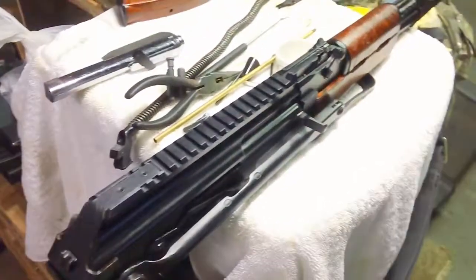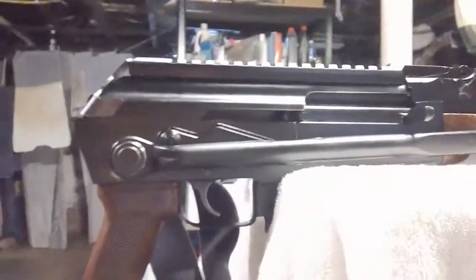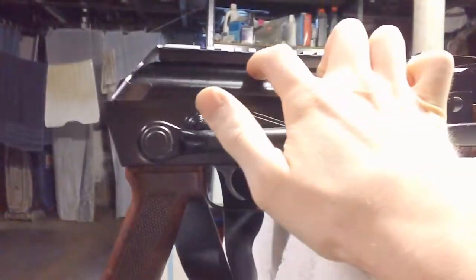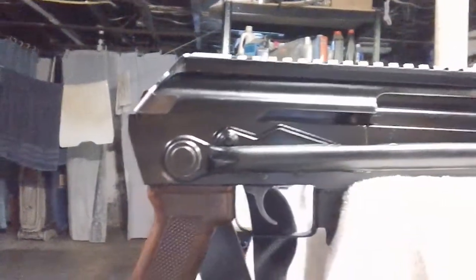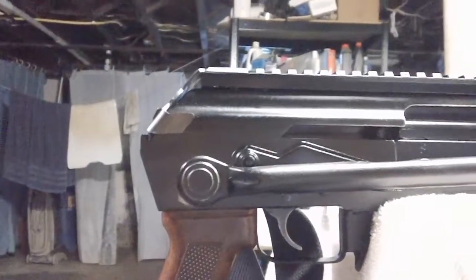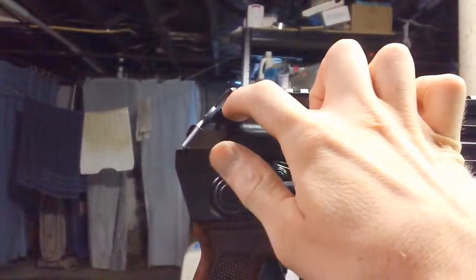Let me see if I can give you a better picture on the side. If you look at it from the side right here, guys, you can see it has basically no gap. You cannot look through it at all. It might have a teeny bit of gap right here in the back, but that's typical. But the whole thing is completely black all along here.